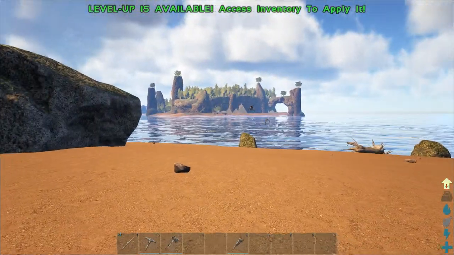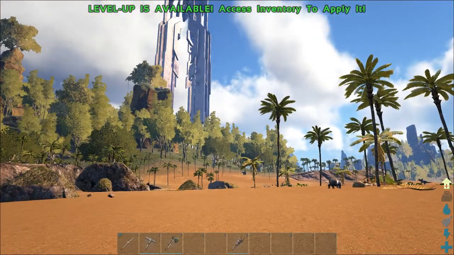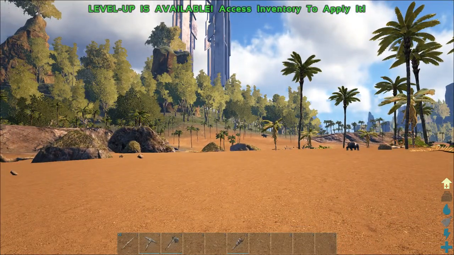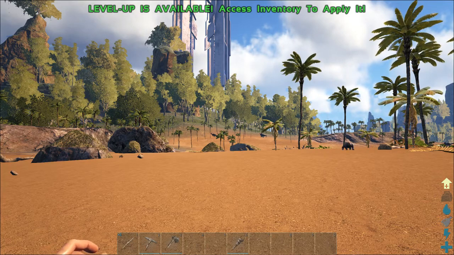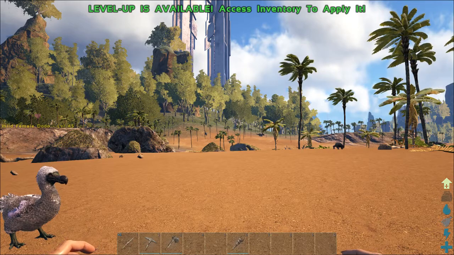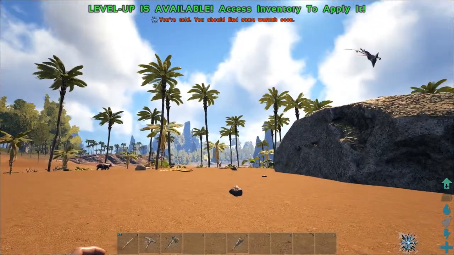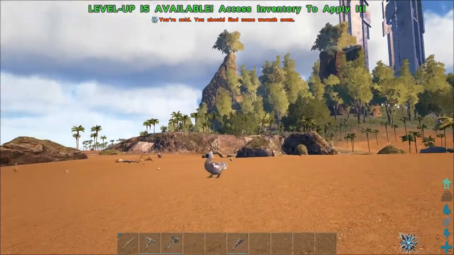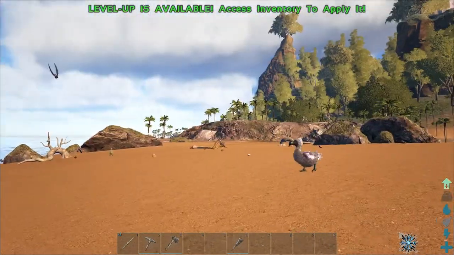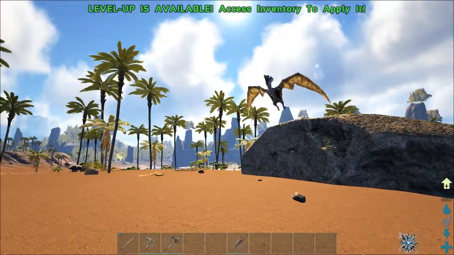The cooked meat is better because it gives you a little bit of health regen. Raw meat you can eat, but it will poison you and take off some of your life. So at a very last resort, if you've got a bit of health, you can use that. But it's not the greatest. Also, hopefully, if we have time, I'm going to be taming our first dino. Hello, first dino. But we'll get to that in a minute.